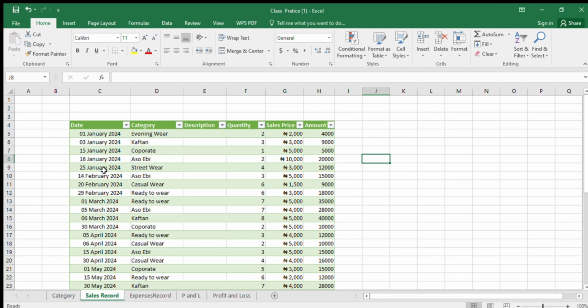Let's say on the 3rd of January you sold 3 to 4 categories of your goods. So it can be 3rd of January, 3rd of January, 3rd of January, until you are able to finish the record before you move to 4th of January. That's how you do it, and as you are doing it, it will keep on populating itself in your record. So let's create a new sheet for the profit and loss statement.